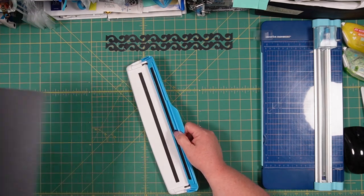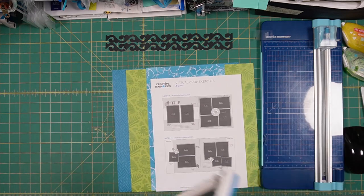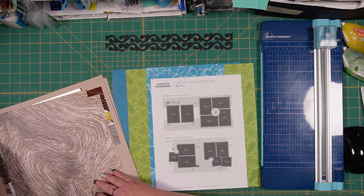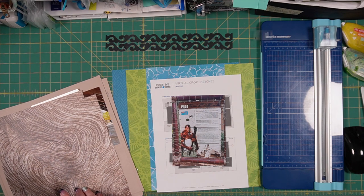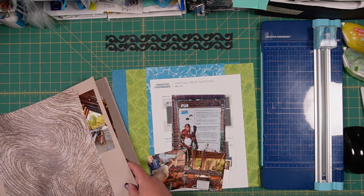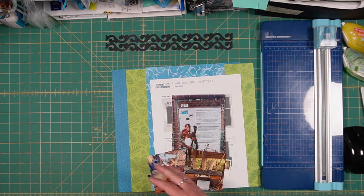These brocade chain patterns reminded me a little bit of the cool tattoos, and since my husband got that fun tattoo with totally washable ink while we were there, it was kind of fun to see all the kids and everybody walking around with tattoos. Now we're going to go ahead and mat a couple of things. I want to mat this photo and this one as well, and then I believe I want to mat these two smaller photos. As for the other page, I haven't quite decided, so let's play that by ear.